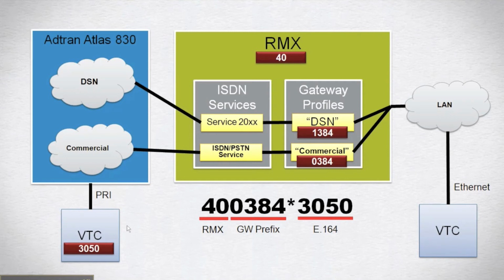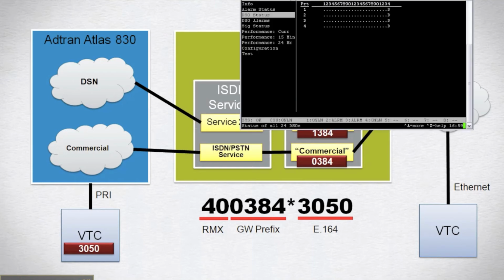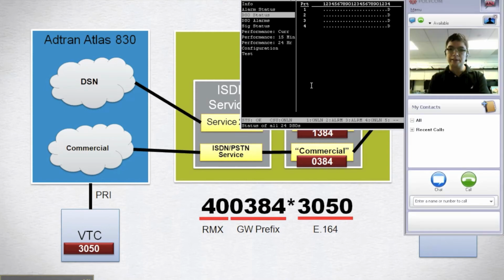Okay, so now it's about time that we do some calls here to see how this actually works. First, let me bring up the Telnet session I have into the ADTRAN Atlas, where port 3 represents the commercial line, and port 4 represents the DISN line. And I'll bring up my CMAD client. With the software I'm using to record my desktop, the way Windows handles the video overlay, it's not going to record a call. So I will show you the web GUI for the HDX that I'm calling.